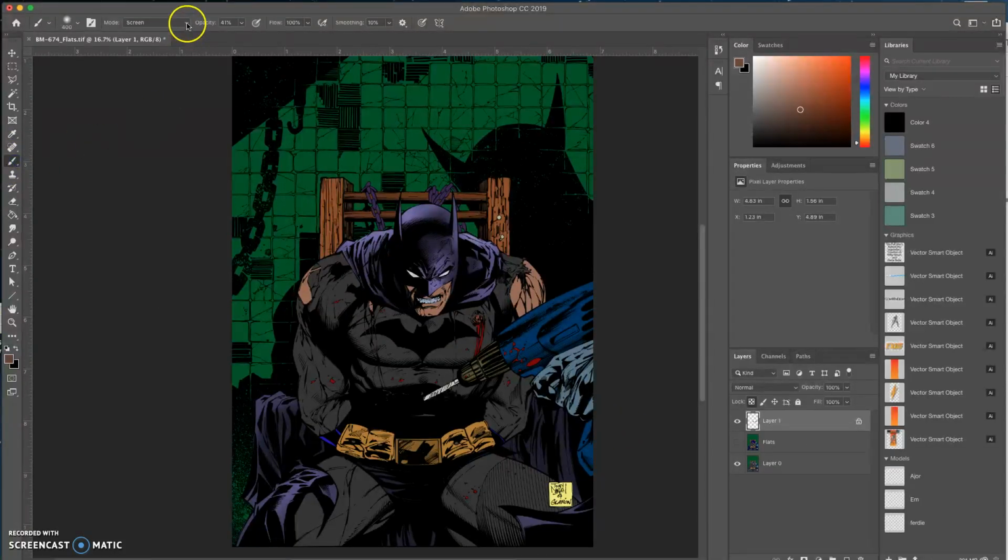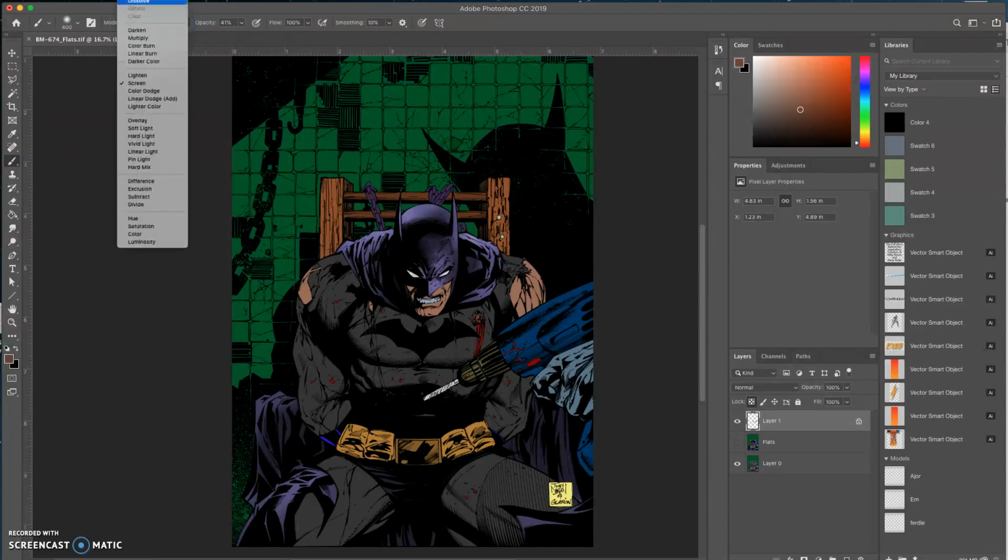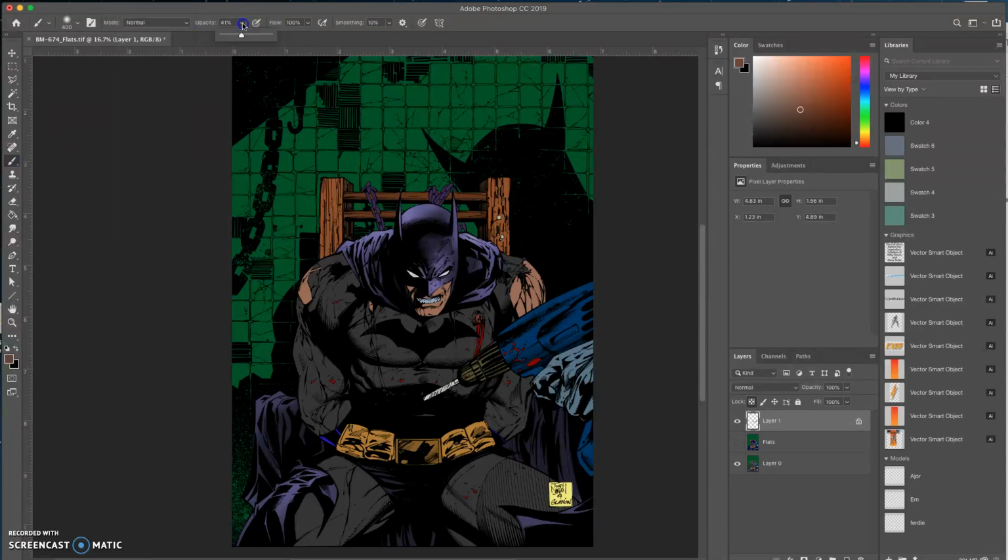Get the paintbrush, and I won't use screen for this because I actually want to darken it, so I may do normal, play with the opacity, and then just say, all right, well, this part of his face is in shadow, so I'll darken it. Maybe it's a little dark there, maybe it's really dark there, these kinds of things. But I'm not even being very careful because I've locked the transparency.